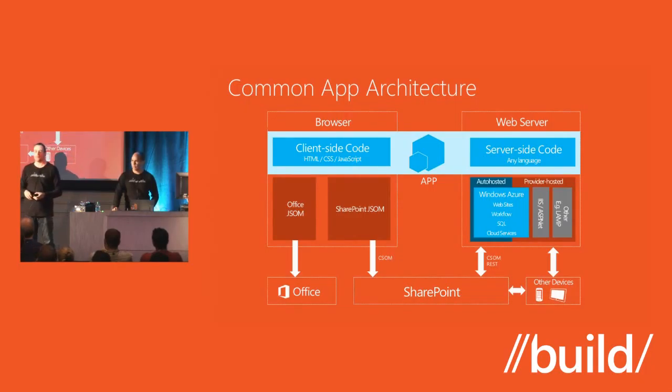That would include platforms outside of Microsoft platforms, such as Amazon Web Services, PHP, Ruby on Rails. If you want to create your own custom HTTP server in C and run it in Linux, more power to you. Because these are web-based applications, where the actual web page is rendered from is completely up to you, as long as you support open web standards such as OData, REST, and OAuth, you can make those apps work with the new app model for Office and SharePoint.